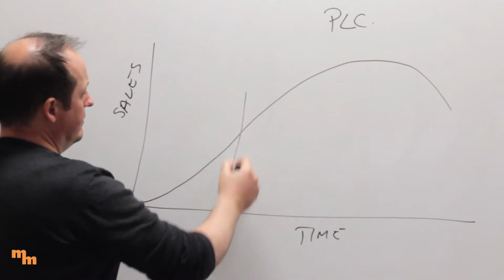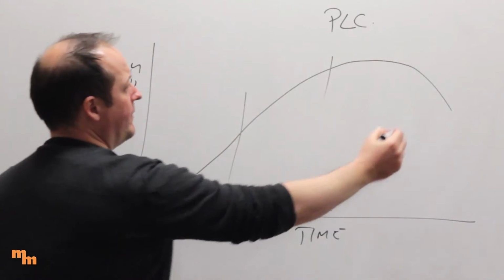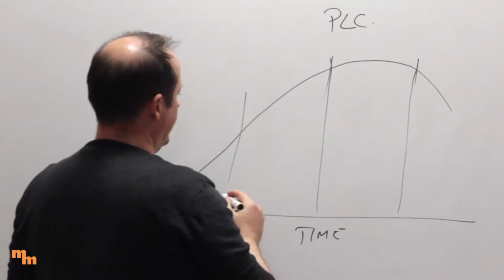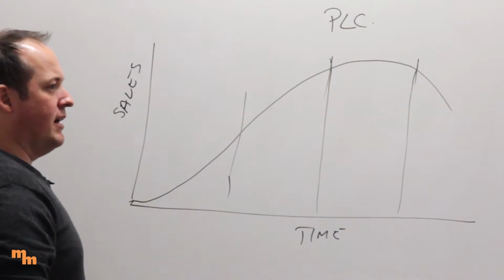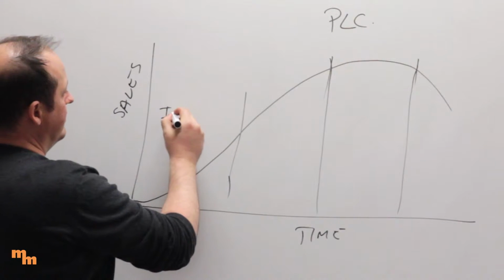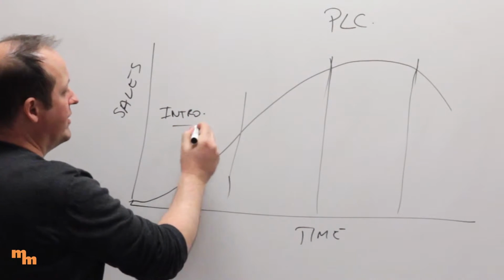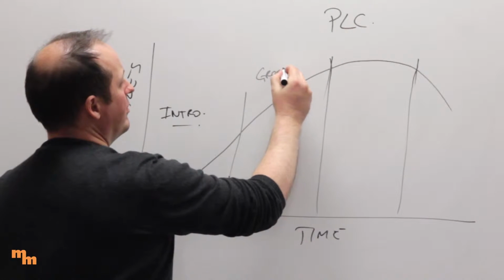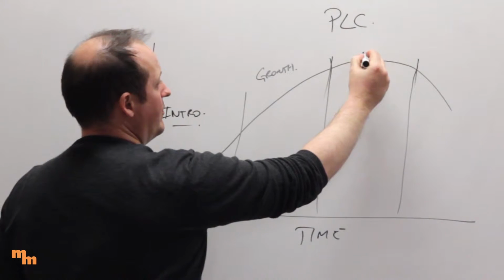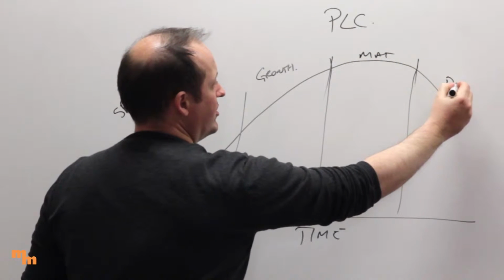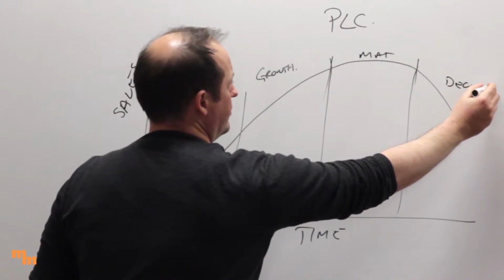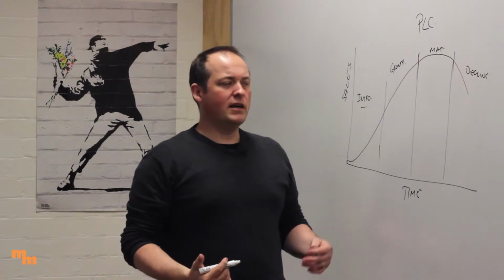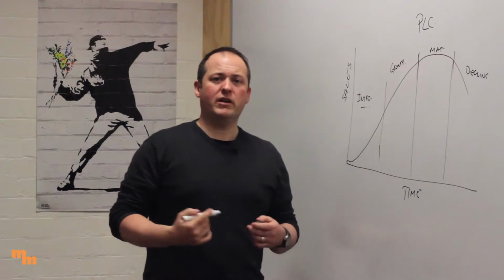We can divide that into a couple of obvious key areas. If I take those all the way down, we start to look at different stages. This is the introduction. Our product's just been born, just been released out there. We move through a growth, we get into our maturity, and then we slowly start to decline, some faster or slower than others. When we think about the product coming through, we think about the development stage.